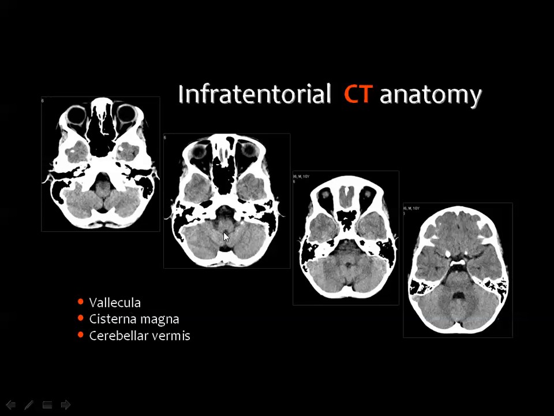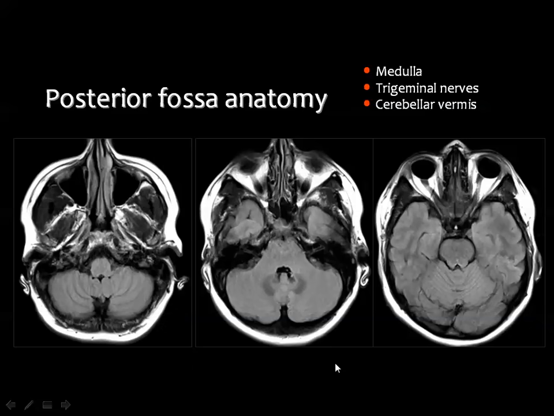Then this is the fourth ventricle, which is small, getting larger until you reach this level of the pons. And here by MRI, you see the small fourth ventricle with the medulla oblongata anterior to it, left hemisphere, right hemisphere, cisterna magna. Then at this level, the fourth ventricle is big, and this is the pons, this is the middle cerebellar peduncle, and this is left hemisphere, right hemisphere, and the cerebellar vermis.